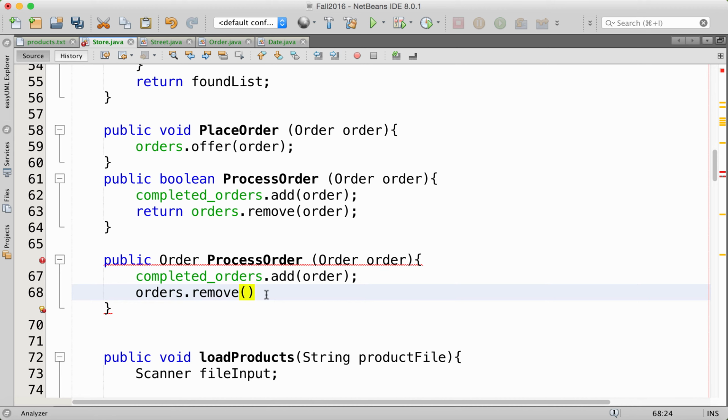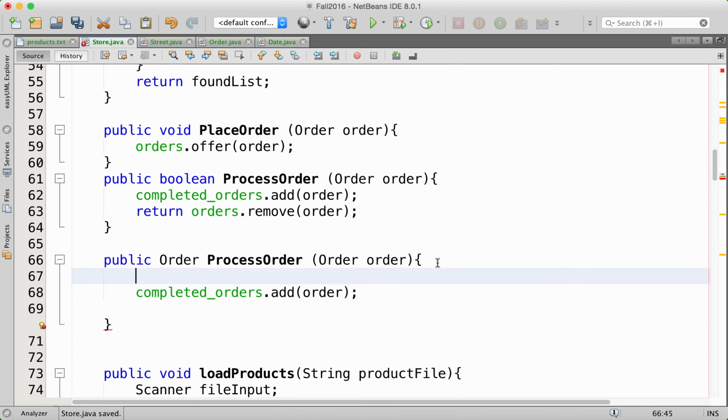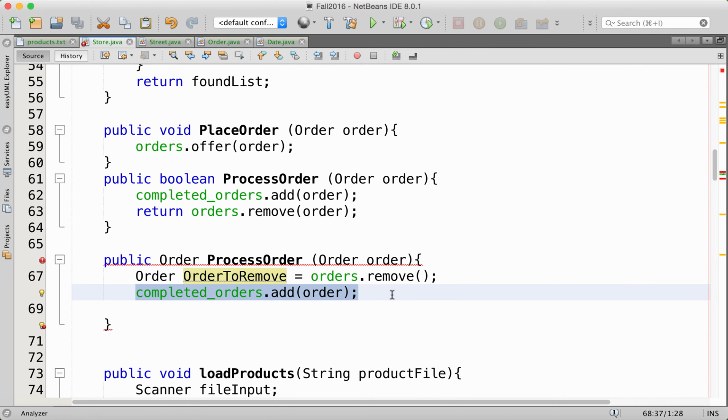So what we can do here? We can do Order O, for example, order to remove. It's this one. And then I'm going to add this order into the completed orders, and then I have to return that order.